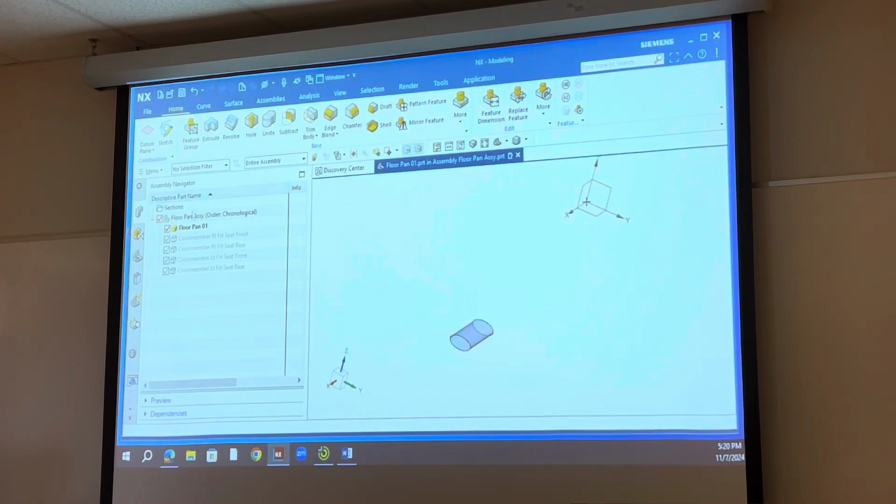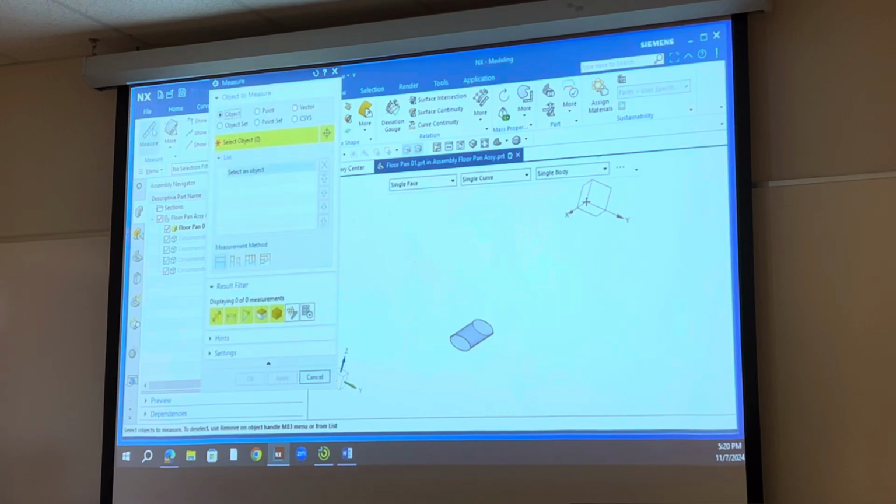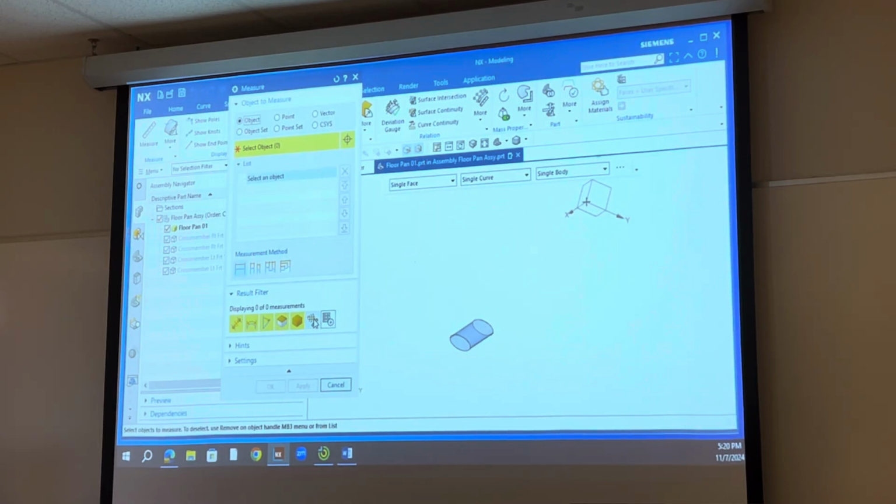Okay, if you do the measure tool, go to analysis and measure, they kind of built in that extremum thing that I mentioned. Down here you've got different things you can display when you pick stuff: distances, the length of curves, angles, face information in square millimeters, volume in cubic millimeters. And then there's one here that says extreme, but that one's off by default.